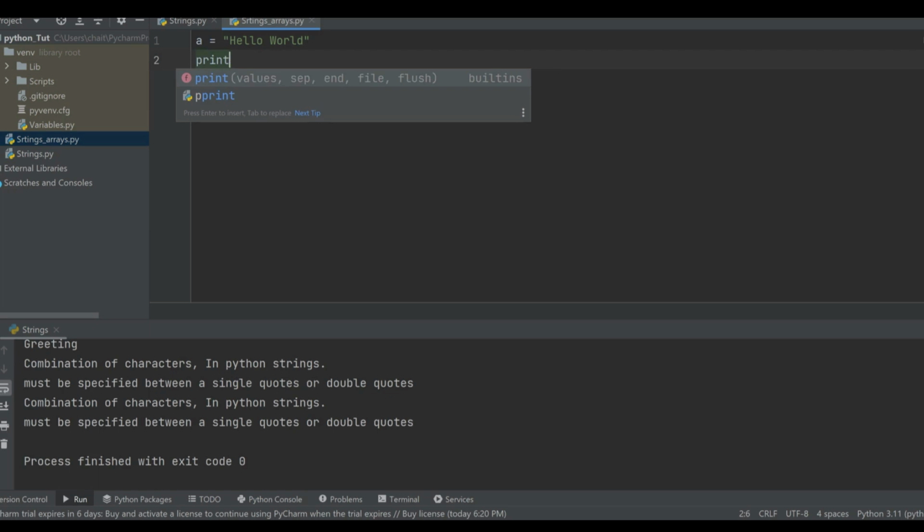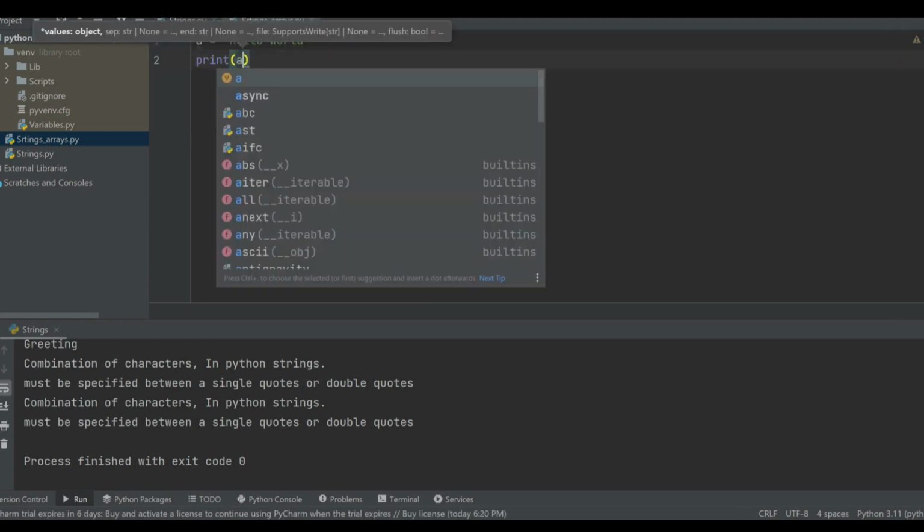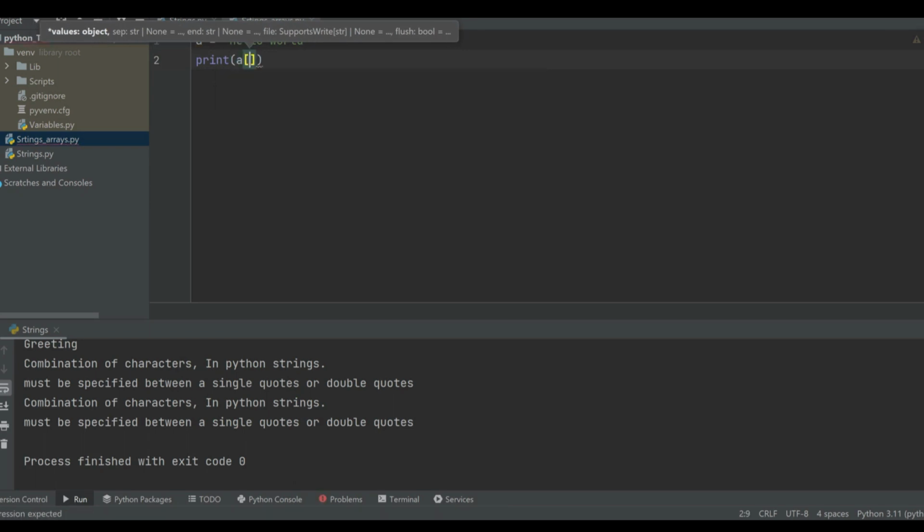If I want to print only the O from this string, we use square brackets, mention the variable name and the position. Remember, in Python the first character always starts at position 0.